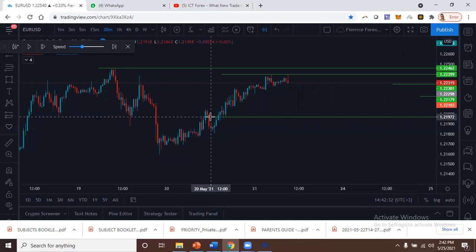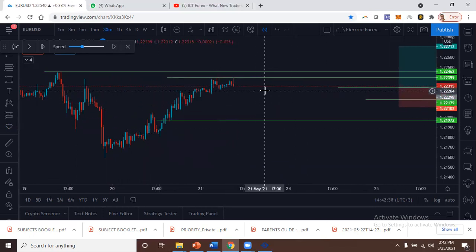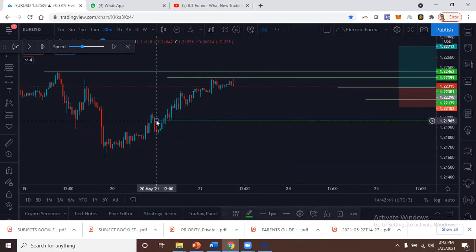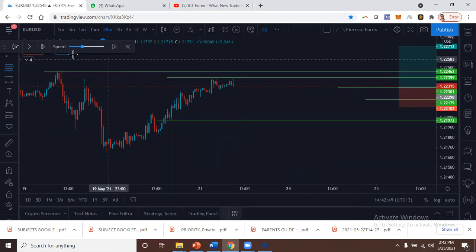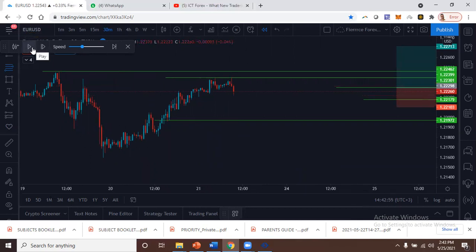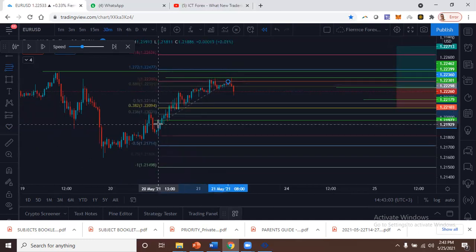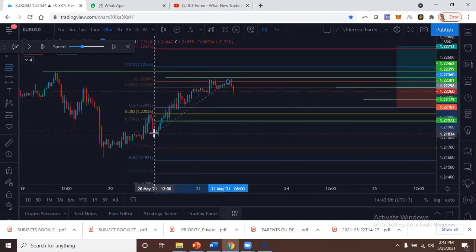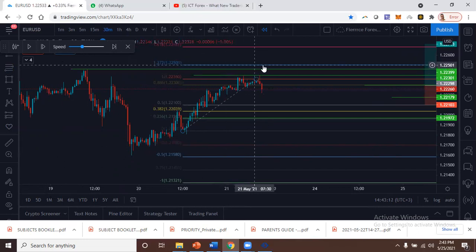This is possibly a key level. So if I was selling, I would put my fib here. I would look for the swing high. There's no swing high yet, but I can see... okay, so the swing high is actually here. And I would put it on the previous swing low. Okay, so my stop loss would be at the 1.272 level.